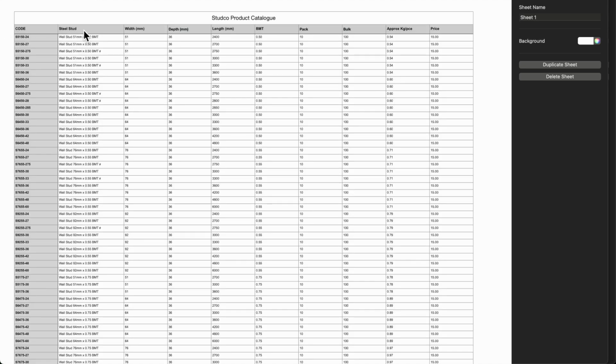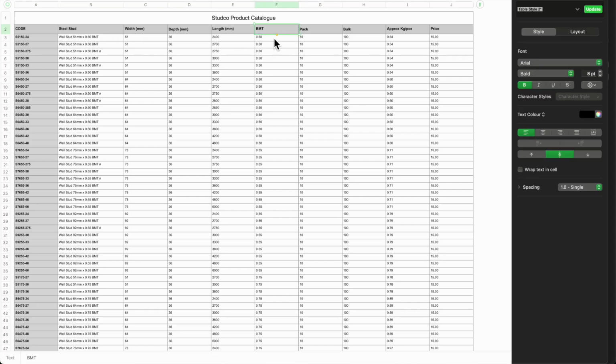So long as your product code is in your product catalog and you've got your width and length measurements, those are the most important things. Everything else here is redundant, I guess price as well. When it comes to ordering steel, you probably already know, you've also got a BMT, which is the thickness of your material. So I've used that terminology. I've used width, depth, length and thickness, or BMT, just so you're familiar with those. I've used that language because Studco does, and I assume most suppliers are going to have similar language.